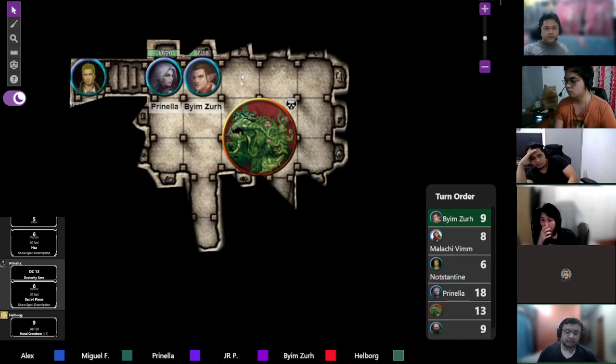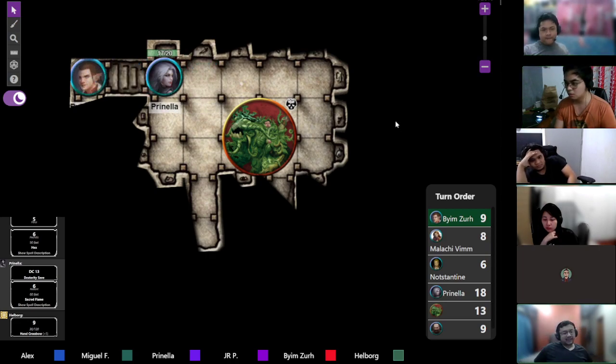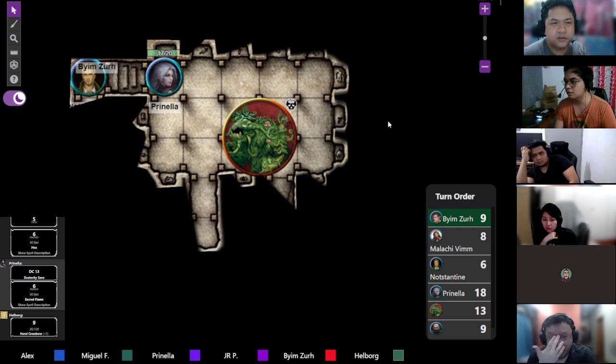Yeah, I'll move here. 10, 15. Alright. Next is Bim. I will disengage, definitely. Alright. Yes, good idea, buddy. Wait. Alright. 5, 10, 15, 20. Yeah, you can get up to the top flight of the stairs. I can't see, though. What happened?